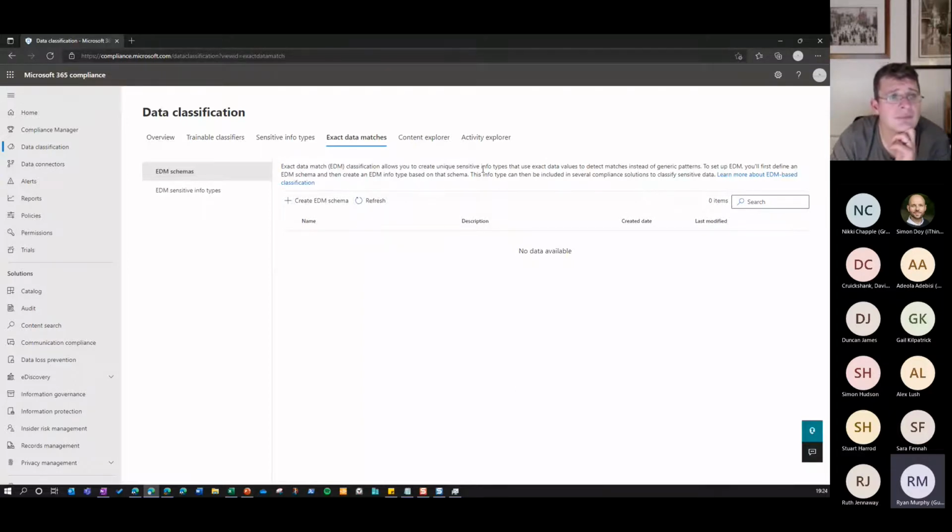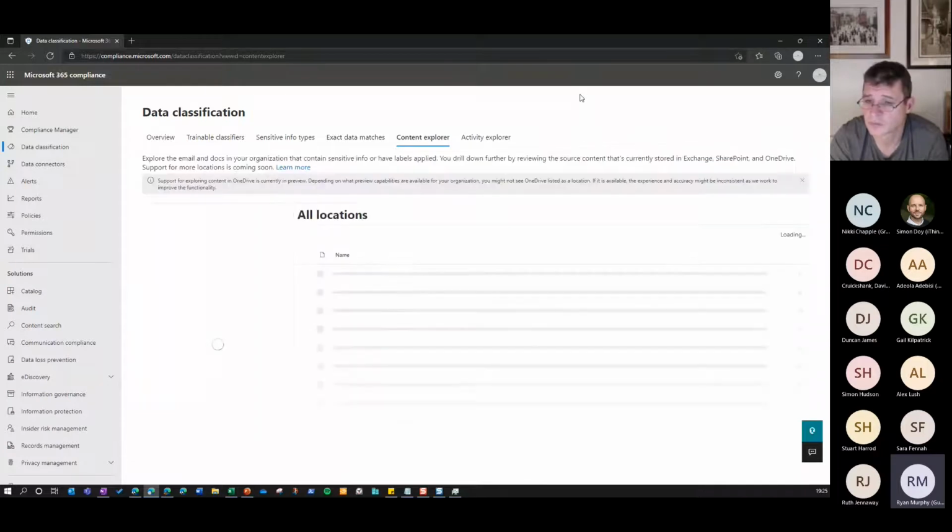But they're actually very complex to set up, because you have to have the schema absolutely right. It has to be unique throughout your environment. There can't be any other documentation that has the same. So yeah, not one to go with now. There's actually an EDM version 2 coming out very soon, which I believe is in the new year, which will give you a much easier approach to building them out. So look out for that if any of your customers are interested in exact data match.